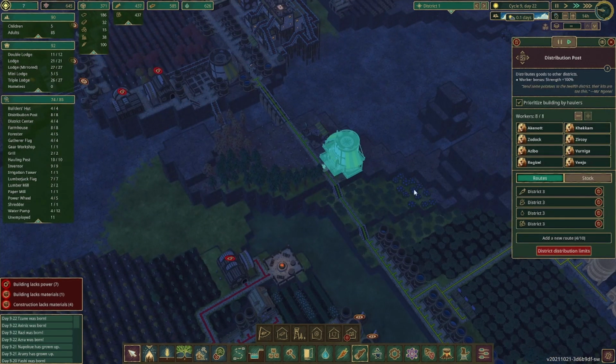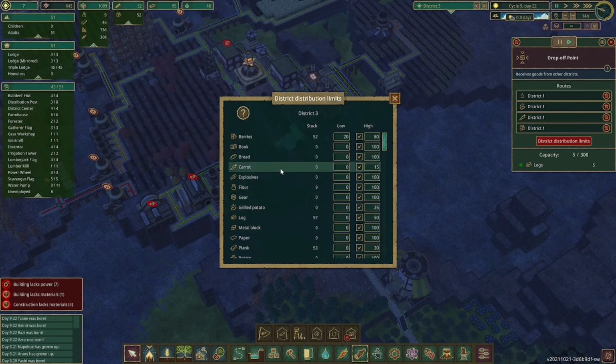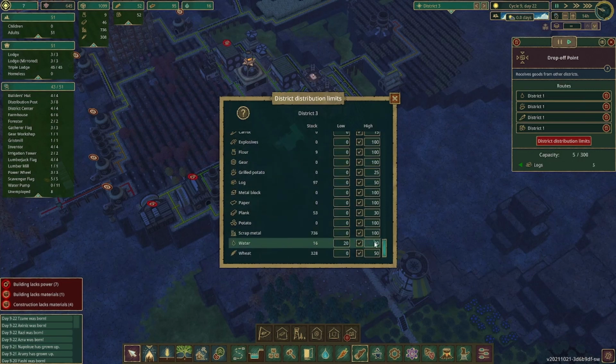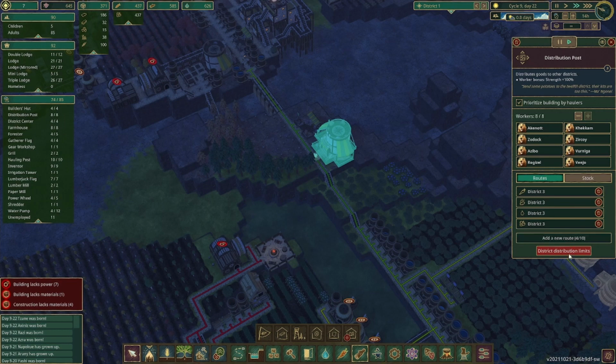Let's go back here and make sure that they're okay getting a bunch of water. So this was the problem. Our low value was set to 30. So now I've set it to 200.